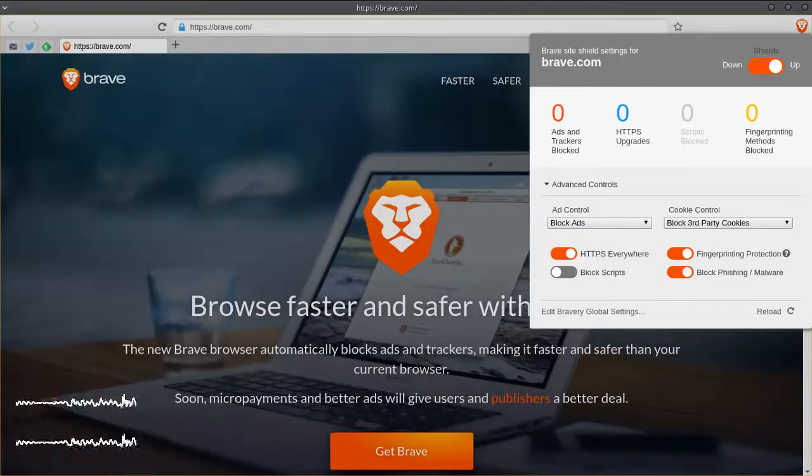So Brave doesn't allow any plugins, and I assume that this is either because it's a new browser or because you don't necessarily need a plugin infrastructure for your browser to be a good browser. It just needs to have all its features covered. If you're using a password manager like LastPass, it does integrate directly into the Brave browser, as do a few other password applications. And there is also a Brave password manager of itself that stores the passwords locally, which is quite good as well.